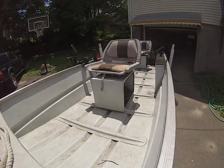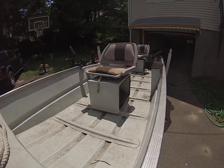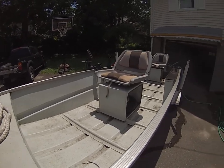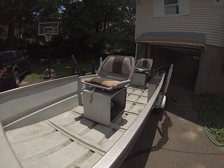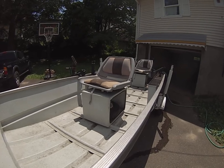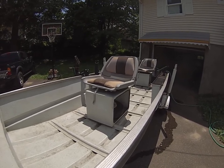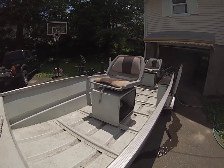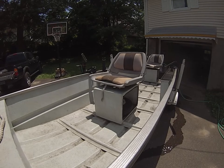It has an open floor plan. I don't really see a lot of johnboats like this, but this is how this one is. Works great — you can walk around the whole thing. I had three people in this over the weekend. I drove up to Maine and did a fishing trip, and it was very, very stable.